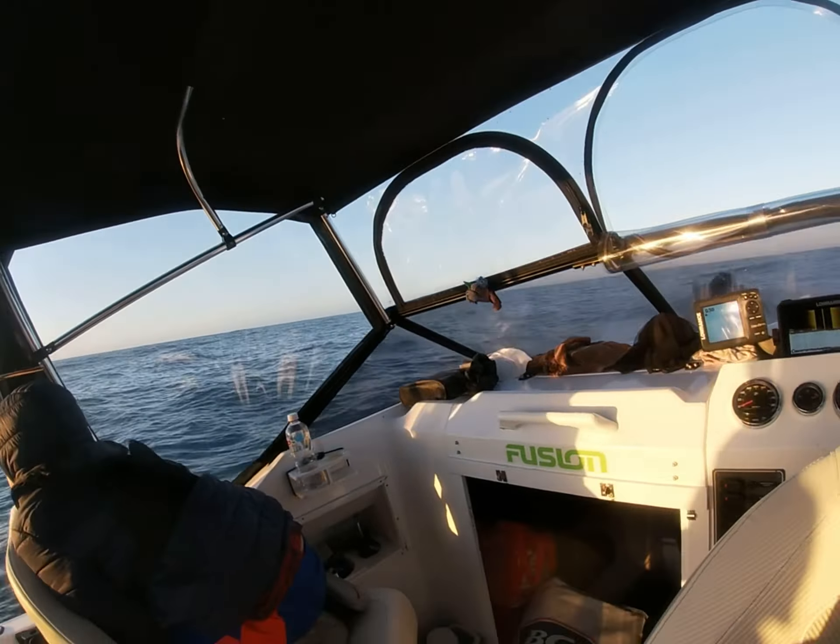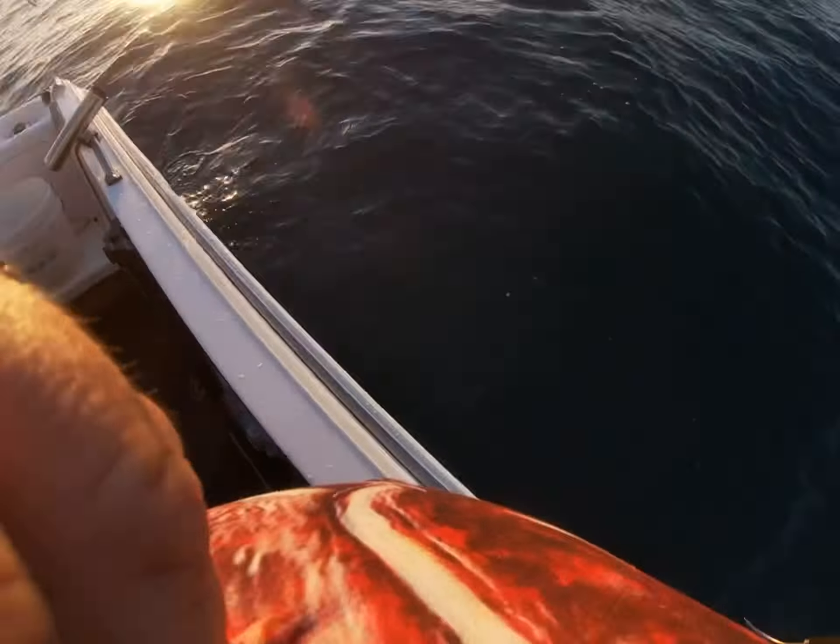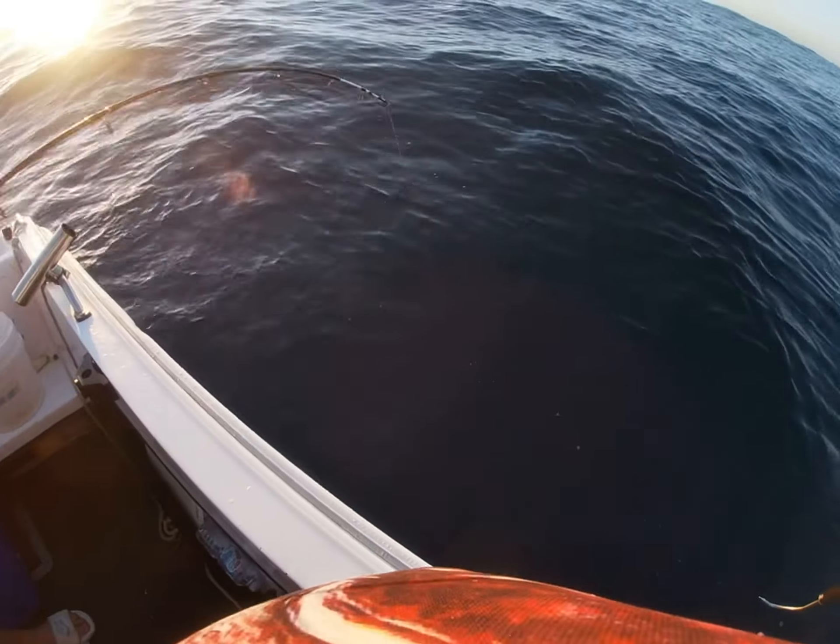Yeah, we're hooked up too, bro! Watch the boat, watch the boat, don't touch. Mate, Steve just radioed saying he got sharked on his first fish — it's gone. Hopefully we don't get sharked again. Got a bit closer to the edge, darling. Make sure your line's not touching the boat. Look at that stance — it's a mai tai stance.